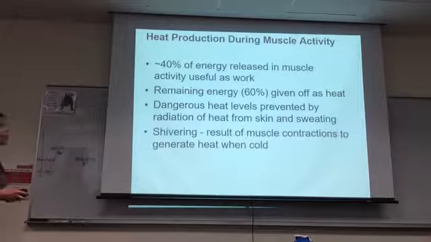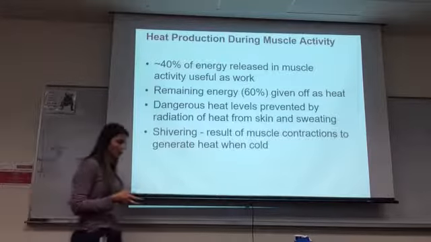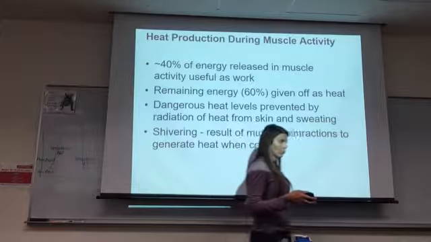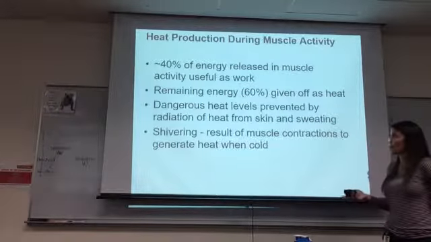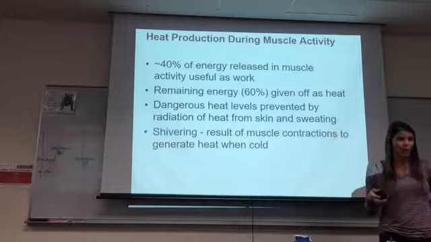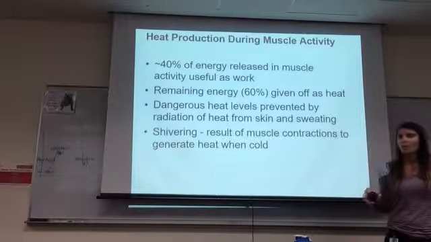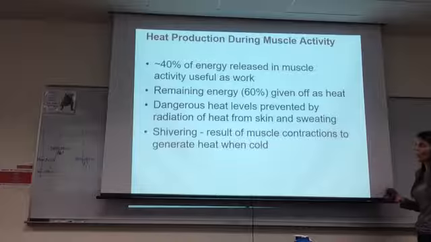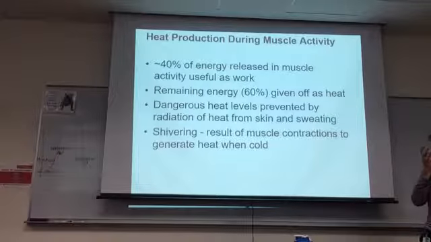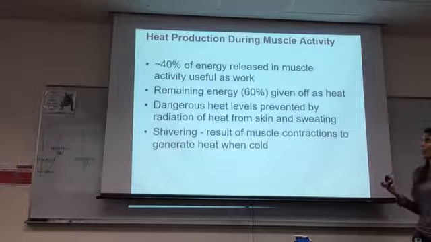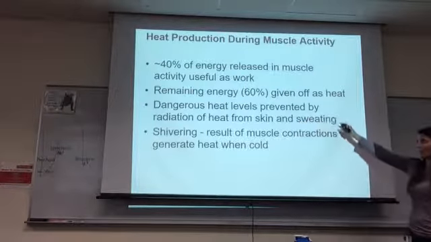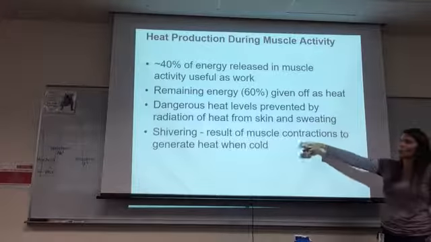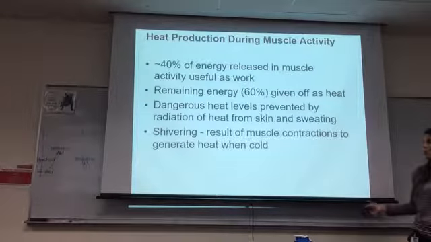Heat production. Whenever you're working out, what do your muscles release? Hopefully, this is what happens. When you're working out, you get hot and you sweat, like you're releasing heat. So your muscles are doing work. So you're sweating. That's hopefully what happens. Hopefully you're not working out and not sweating, or not working your muscles, because then you're really not. Anyways, dangerous heat levels can cause damage. I think that we are familiar with that already. Whenever you're really cold, you shiver and your muscles contract in order to produce heat.